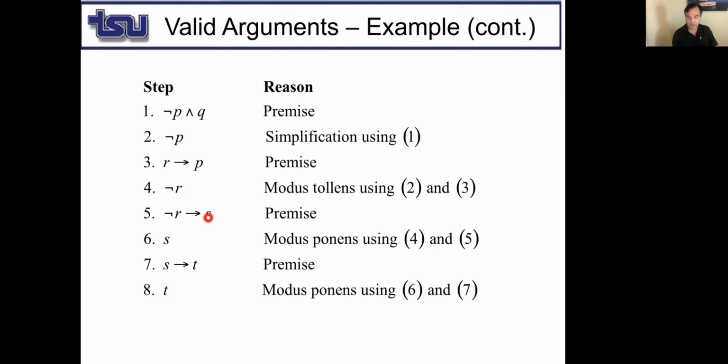And then this was a premise, this is true, we inferred it from the statements. R not is true, R not implies S is true, that means S must be true. Remember, if X is true and if X implies Y, therefore Y must be true by modus ponens, okay? So S must be true. If S is true and S implies T was a premise, again, we can use modus ponens once more. S is true, S implies T is true, therefore T must be what? True. And that means our conclusion was valid.